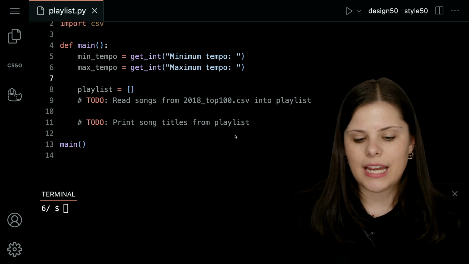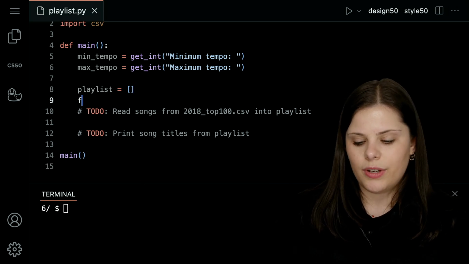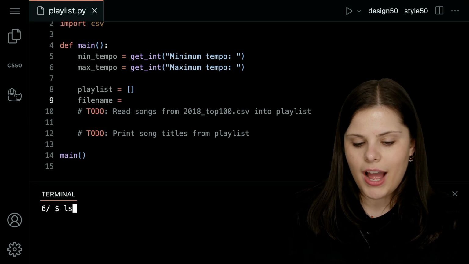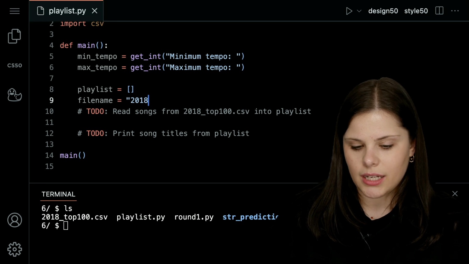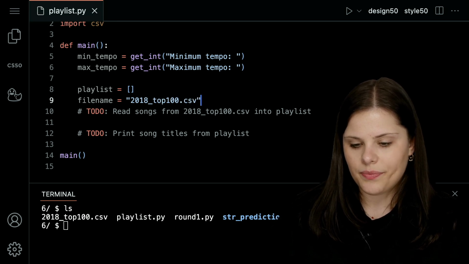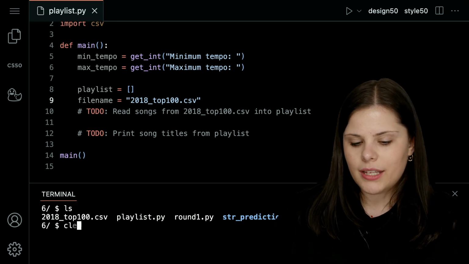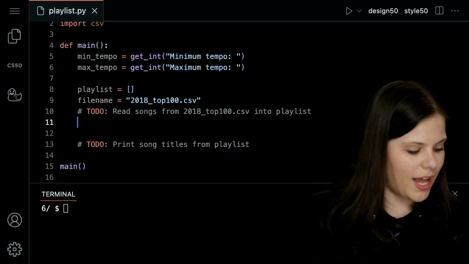Well, let's take it step by step. So first thing that I'm going to do is declare a file name. So the file is called 2018 top 100.csv, right? Just so that I don't have to type this out. Next, what I'm going to do is the line of code that we just saw on the slides, right?